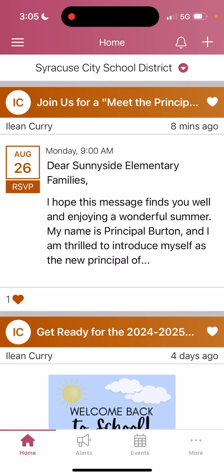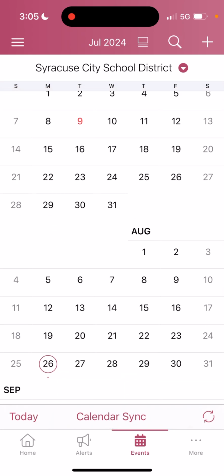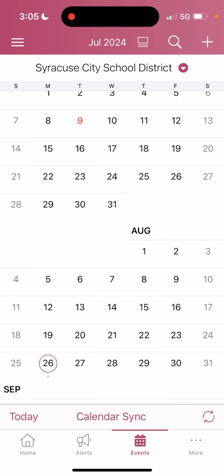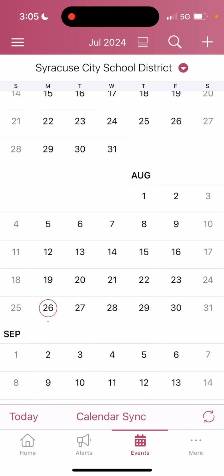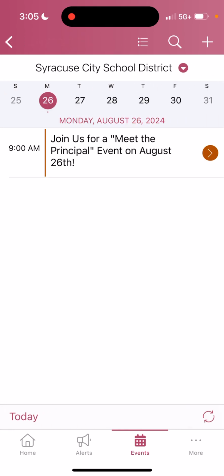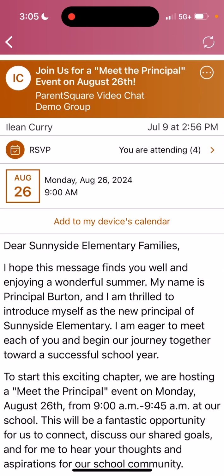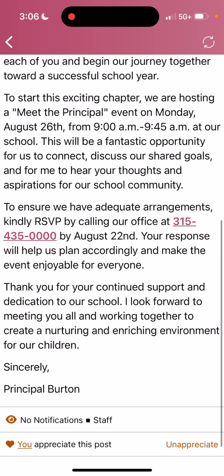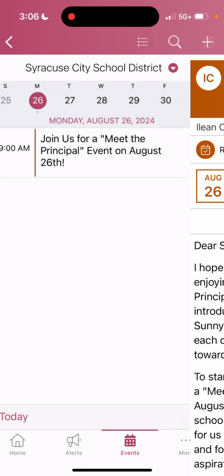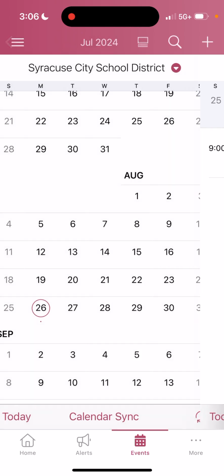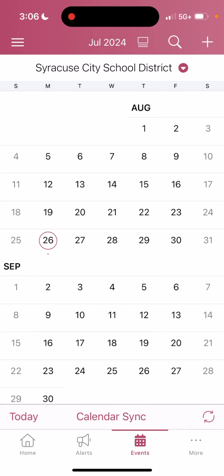I'm going to go back to my home page, and then on the bottom, there's an events tab. And so any event that we've been invited to on ParentSquare will pop up here. So if you remember from the email, there's an event on August 26th. I'm going to click that event. Let's pretend I forgot what the event is. I can see the title, so it's Meet the Principal event. And then also, let's say I forget if I have to bring anything, or maybe I forgot if I RSVP'd or not. I can click into the header by clicking that arrow, and then I can read the content of the email to be reminded of what was sent. If I did have more events that I was invited to, they would populate here.